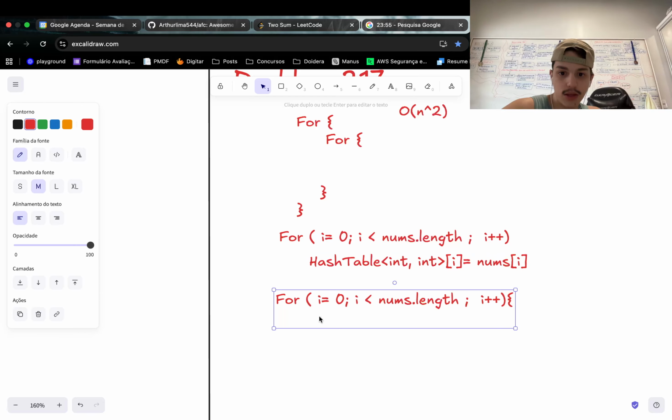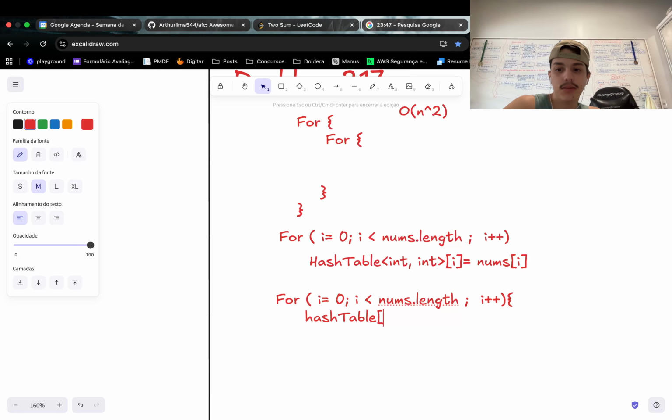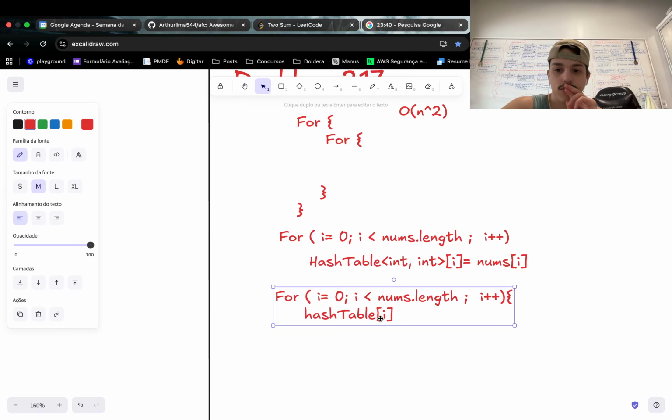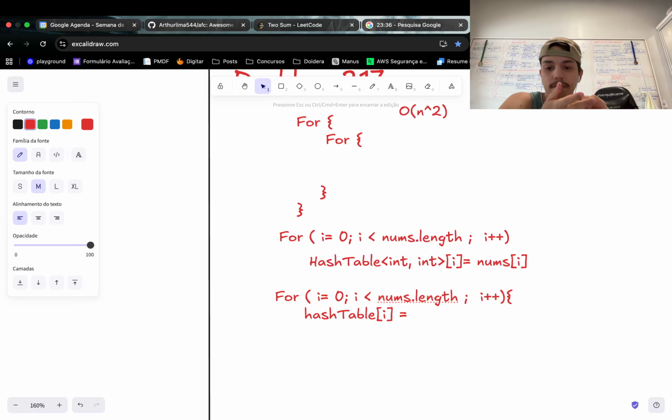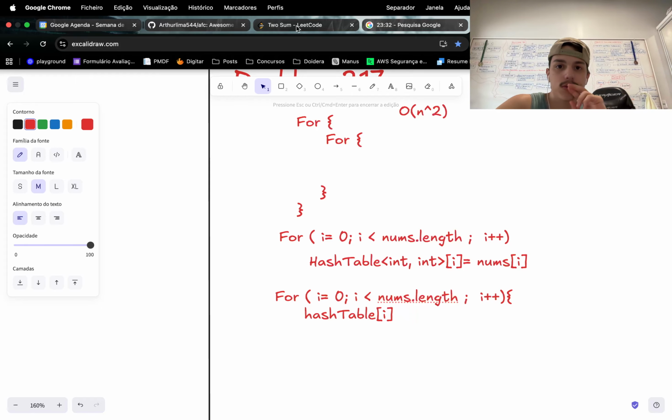So we're gonna use some sort of hash table and i position, and I don't know, I'm gonna pass here. Oh, what am I doing?